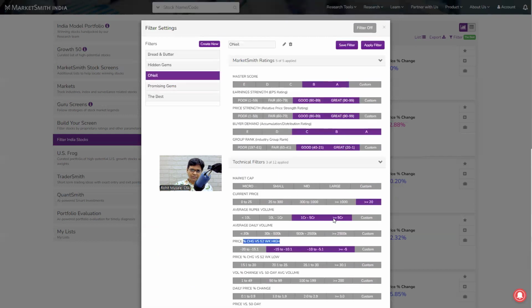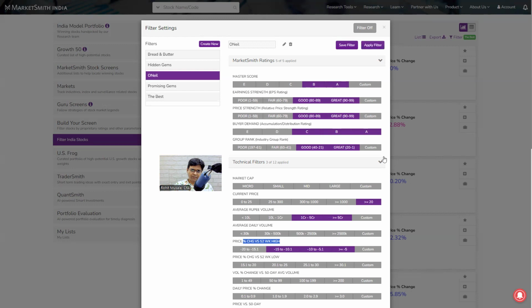So as you can see, this filter is a very powerful filter. This takes the market ratings. This filter compares a particular stock to all the stocks in the entire stock market based on technical factors, based on fundamental factors, based on the liquidity of the stock, based on how close it is to the 52-week high, and also whether it's a penny stock or not, and also whether the stock actually makes money in its core operating business. Okay, so that's the William O'Neill filter which I use.